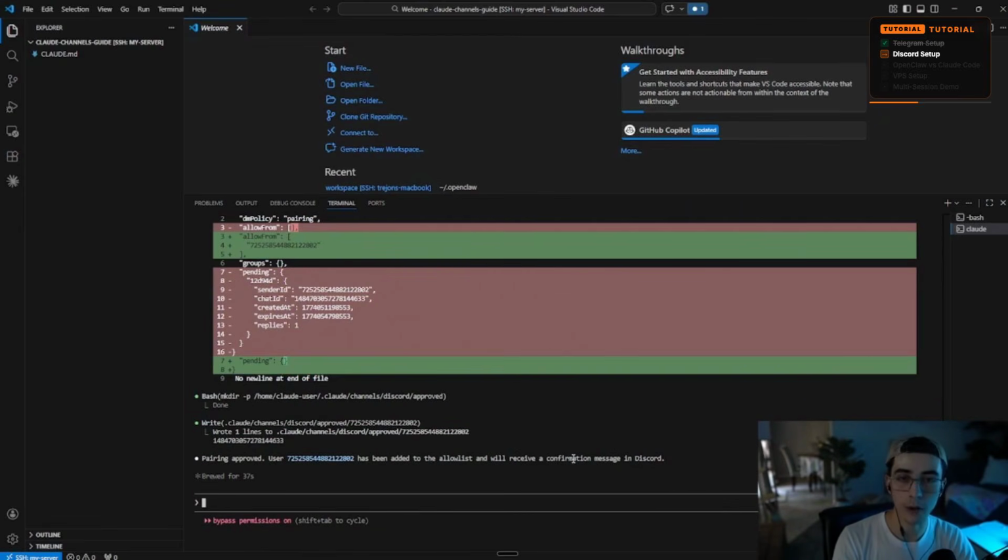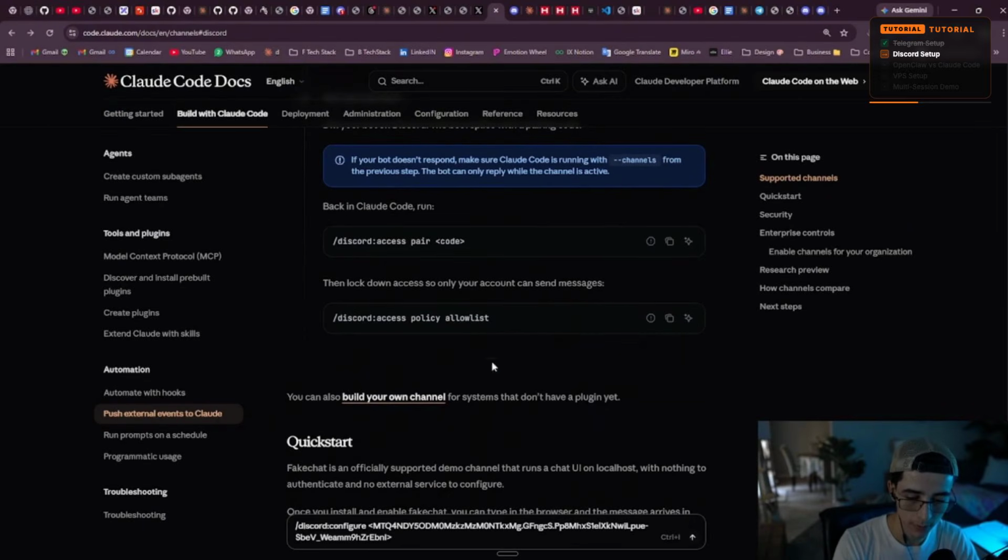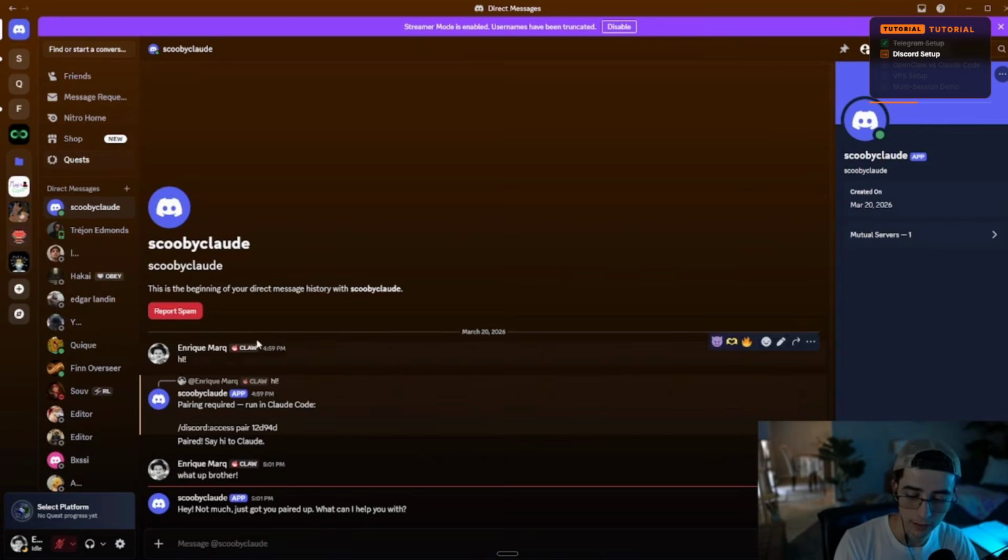We're now good to chat with our Claude Code agent through Discord. But finally, I'm just going to copy this last command that is basically locking down access, so only your account can send messages to the bot, okay? And now if I start chatting with him directly, he's going to respond to me, okay?